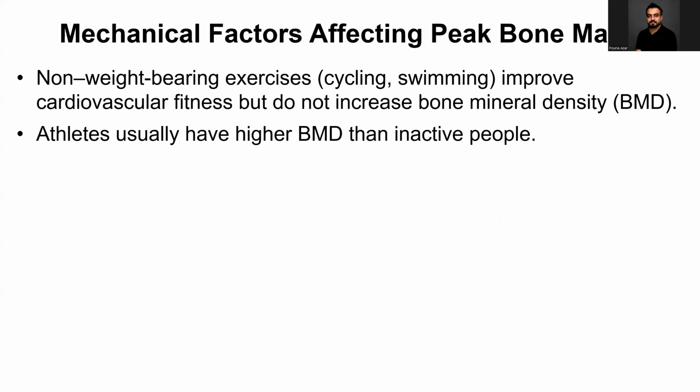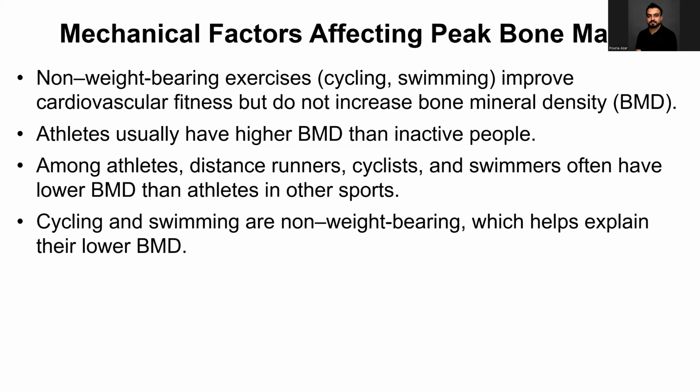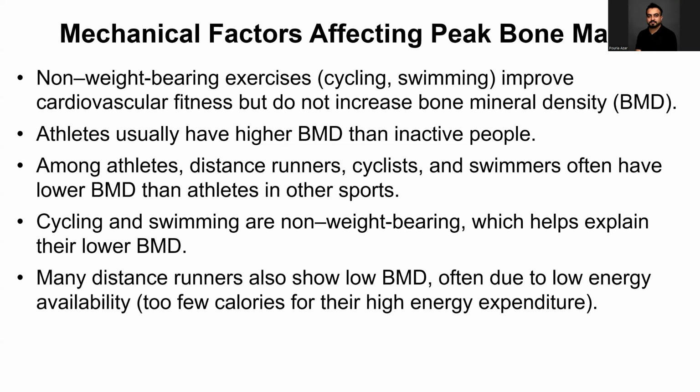Athletes usually have higher BMD, bone mineral density, than inactive people. Among athletes, distance runners, cyclists, and swimmers often have lower bone mineral density than athletes in other sports like weight bearing exercise and strength exercise. Cycling and swimming are non-weight bearing exercise types, which helps explain their lower bone mineral density, which is obvious.